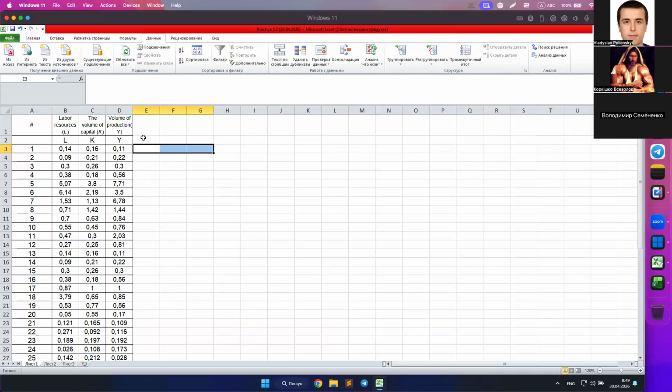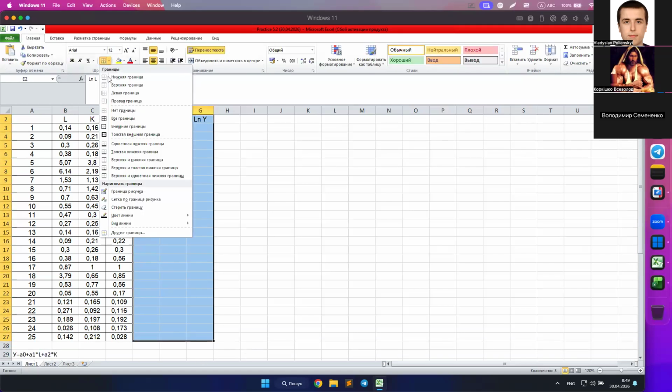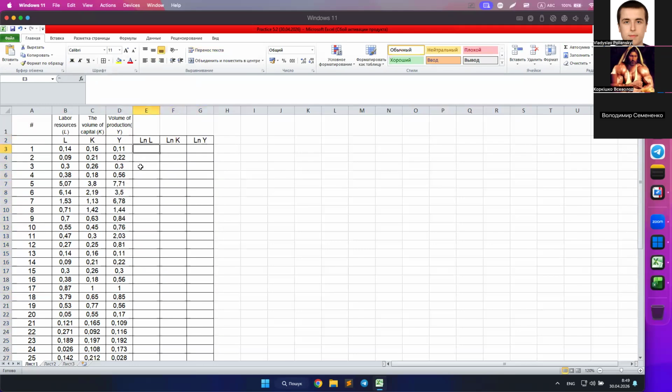For this, we add three new columns: natural logarithm for labor resources, natural logarithm for capital, and natural logarithm for our Y. We calculate these values only in Excel because manual calculation is very hard for you, for me, but we have Excel, so we can create these calculations.